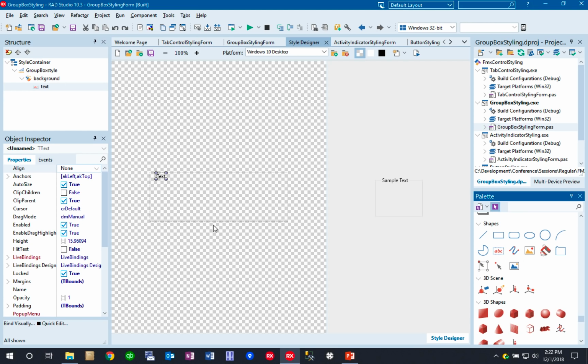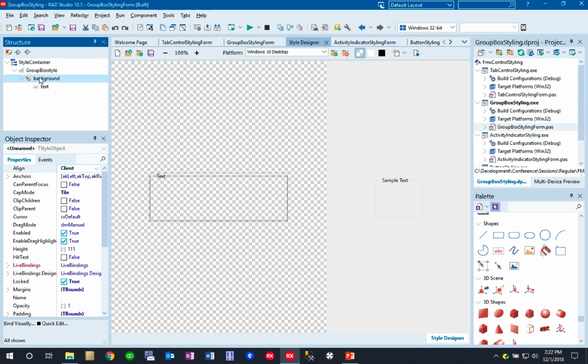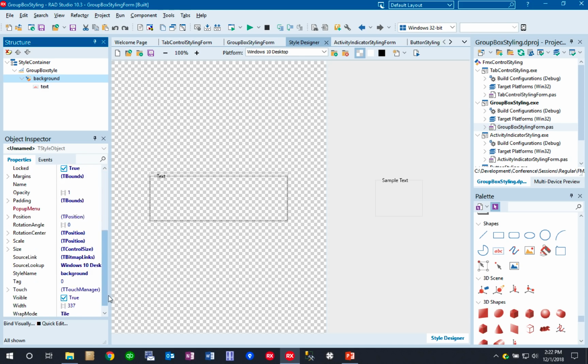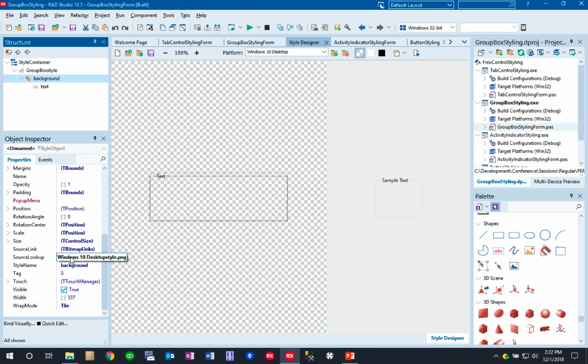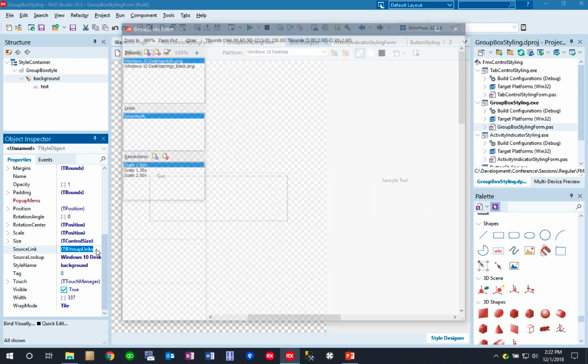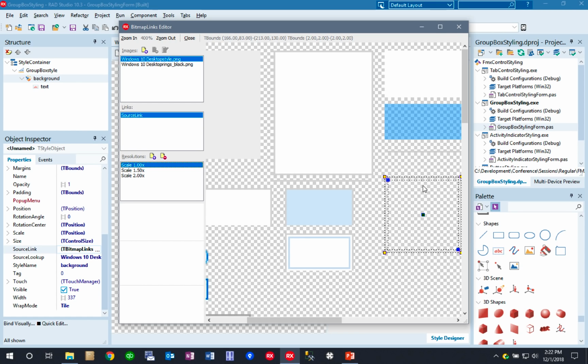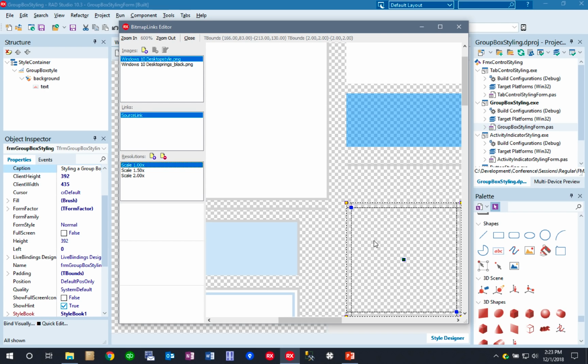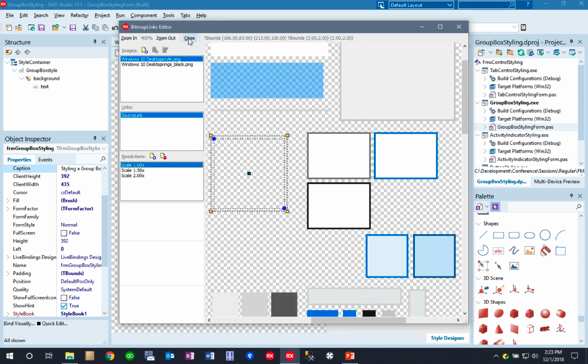So what is it that we wanted to change here? Well, we don't want this background image in here. And so like the tab bar, if we look at the style object and scroll down, we are going to see that it's still referencing that Windows 10 desktop, and we have this source link which is providing reference to what represents the group box. Well, here is the PNG image of the group box bordering, and you can kind of see if we zoom in a little bit more, and again it's hard because it's transparent, there's a little bit of curvature in each of those corners. And so we can go ahead and zoom out and close this, because I actually don't want to use this image.